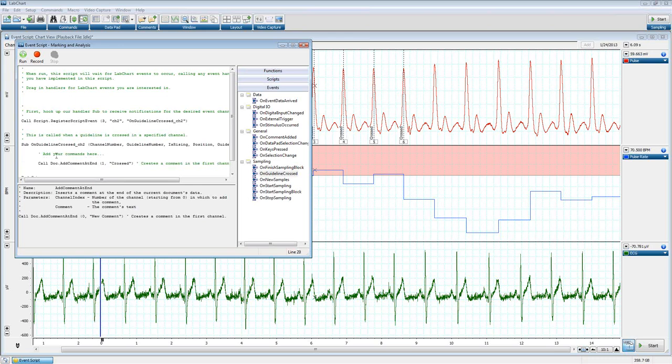So what we're going to do is add a very simple scripting technique. Now, I need to preface this by saying that in many cases we're not going to be able to help you out that much with scripting, but we know some simple things we can help you out with. So we're going to say if is rising, then we're going to do a different comment. If is rising, that means we are crossing this guideline in a positive direction, then we're going to add a comment that says too high. Then we are going to add a different comment if it's going down. That is just right.